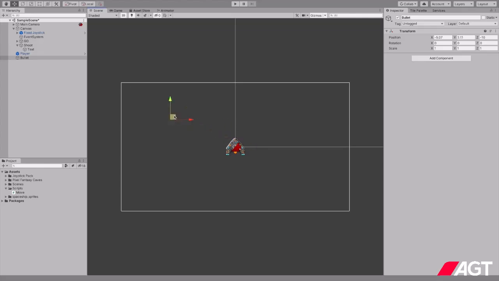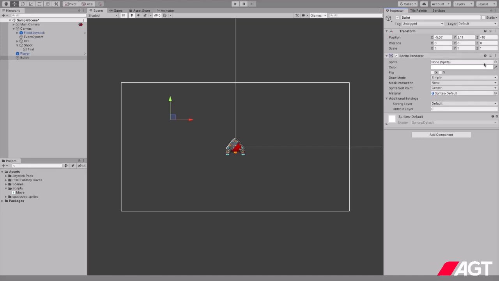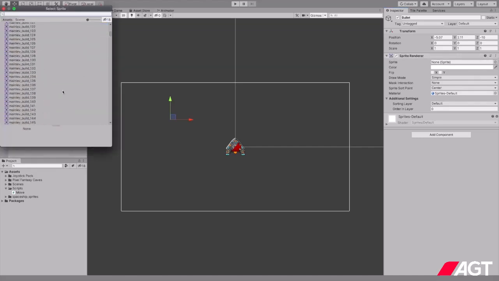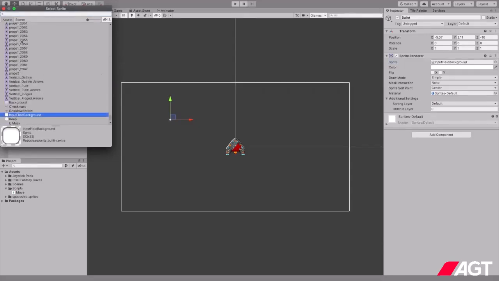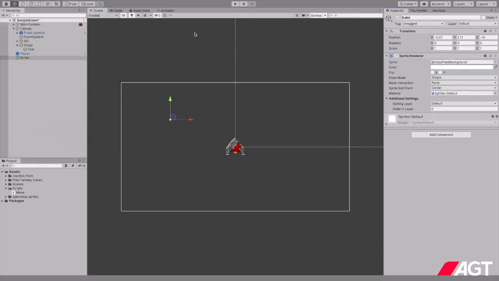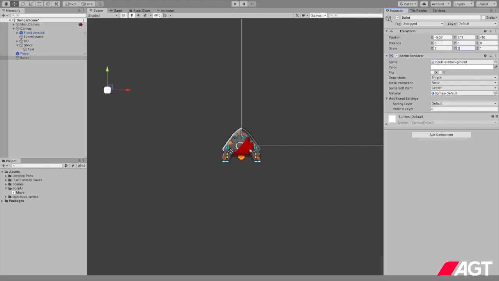Let's change the location, add a component. The first one we need is a sprite renderer. Let's change the sprite from none to, let's say, Knob. Knob will be okay. Let's change the size. Let's scale it up 2 by 2. I want to change the color from this white to, let's say, a blue. So yes, this will be our bullet.